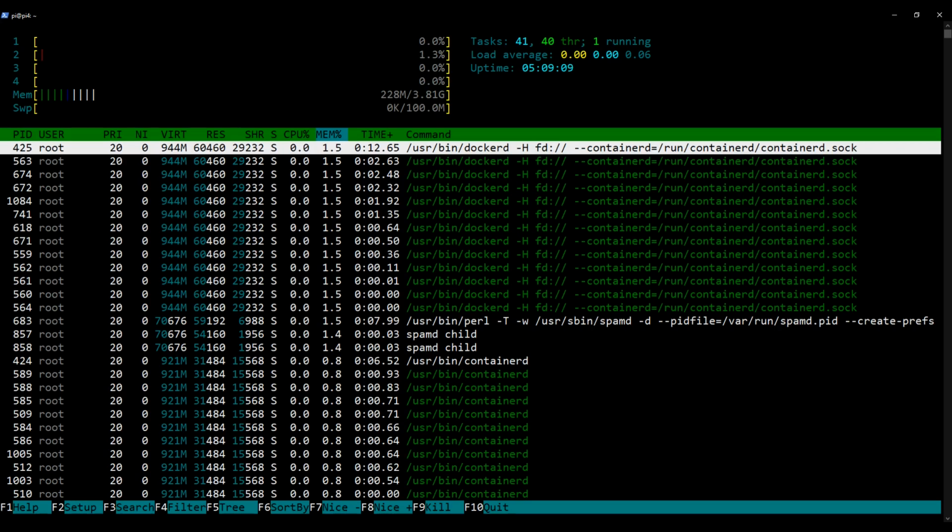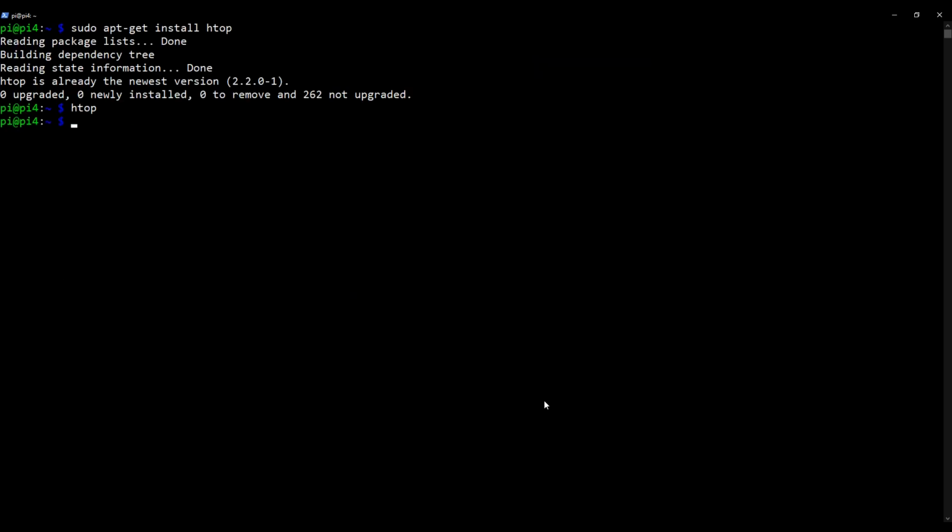But to do that, I first need to set up a fake process for us to terminate. So let's exit htop, which we can do using Control-C, and set up that fake process. There we go.